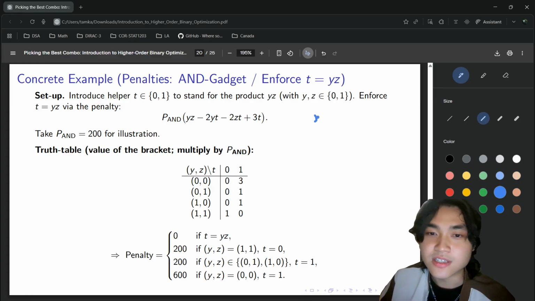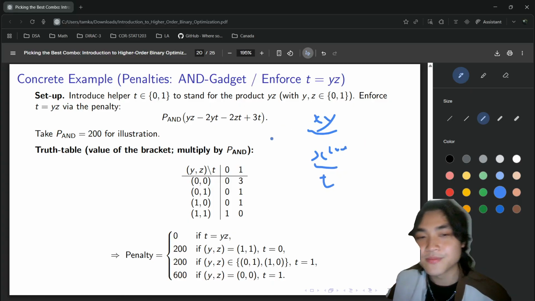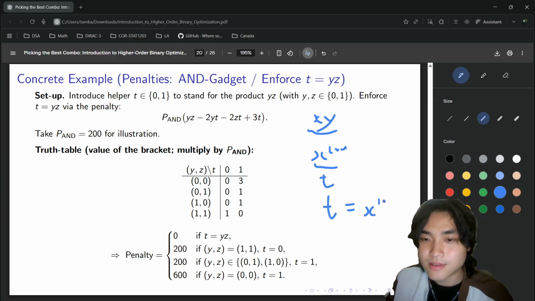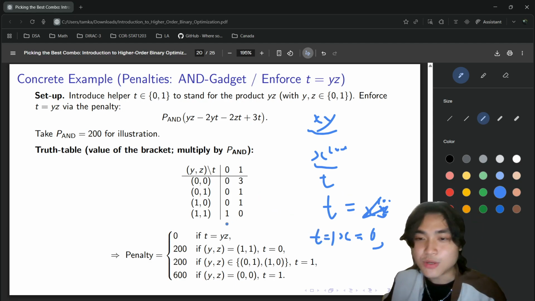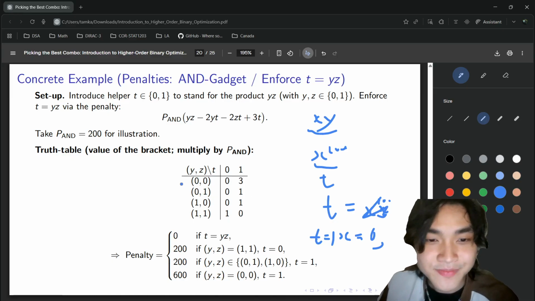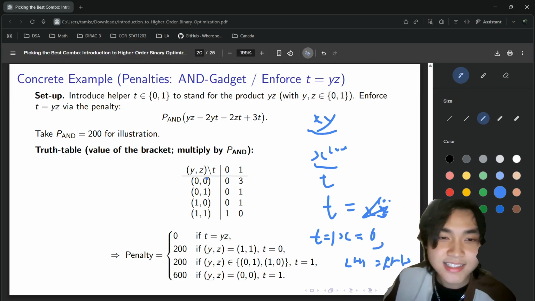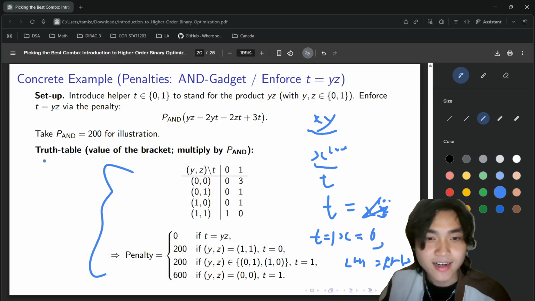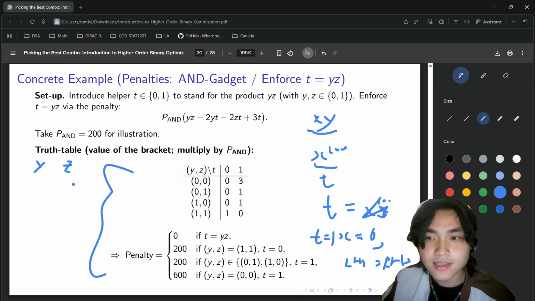Next is on Engadget. This is the issue that we have here just now, which is I can just anyhow encode x to the power of 1000 to t, right? Which is tough because t might not be equal to each of the variables here. Like for example, if one of the variables here equals 0, sometimes t can be equal to 1 as well. So we must force the solver to use his brains, or we make the left hand side and right hand side match. So in this case, what we are doing is, for example, the supplier A and Z, right?